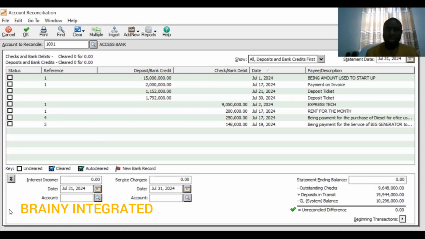When you click on this arrow, it's going to display some small boxes. The first box that we can see here is interest income. Now, there is what we call interest income. That can be likened to a direct credit as well. Direct credit is an amount that the bank just pays into your account. That can be linked to that, but the real meaning is interest income. It means the income that you get for keeping your money with the bank for a period of time. Let's say you don't touch an amount of money for a period of time.